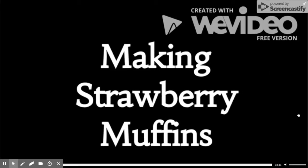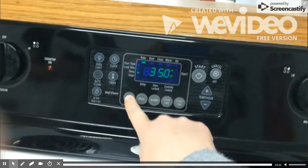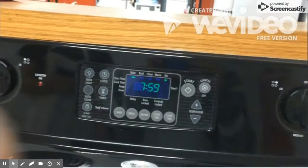Making strawberry muffins. First, you must preheat your oven to 350 degrees.